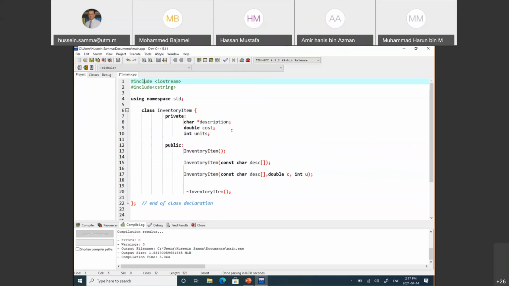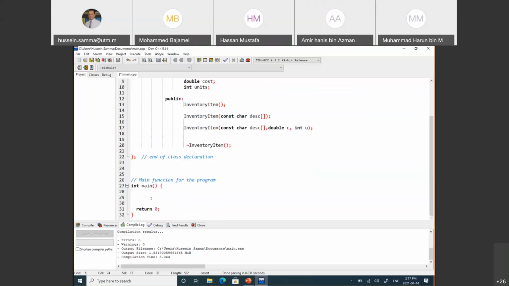So now I'll try to make an array of this type. So this is the type, then this is my array, I will call it whatever, of three objects. So now inside the constructors, I will just print out which constructor is called.